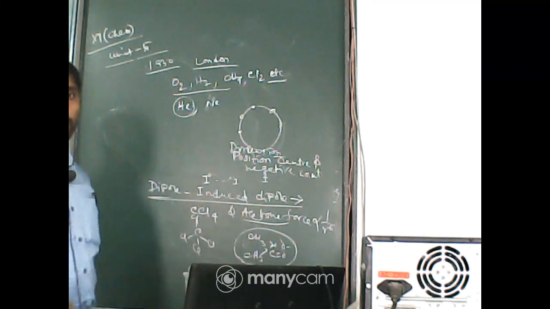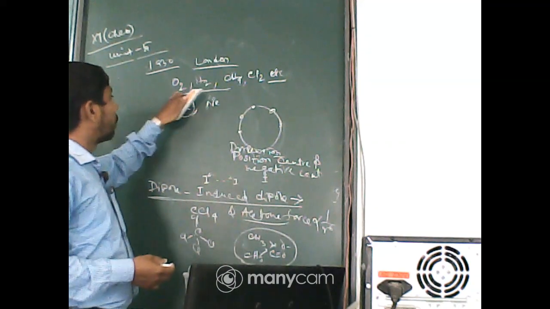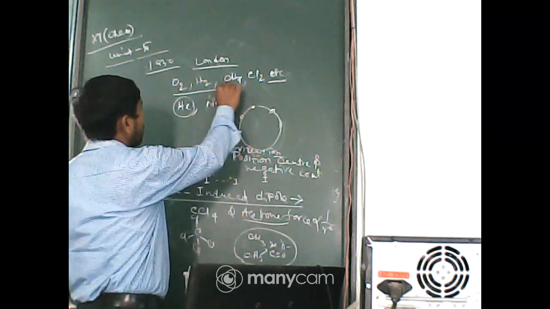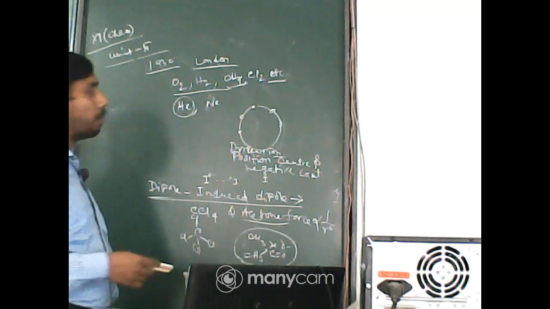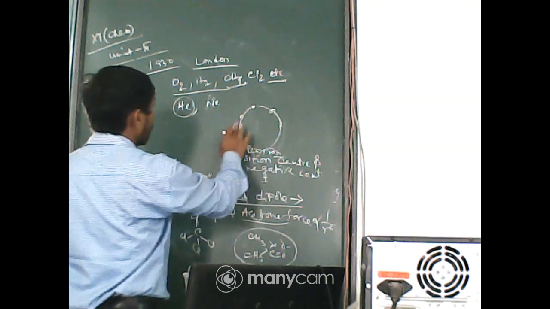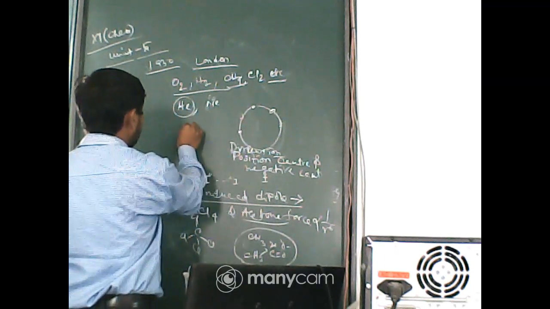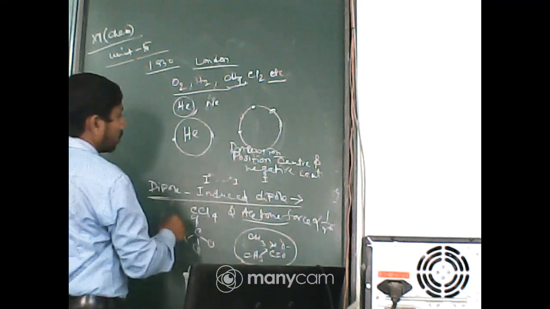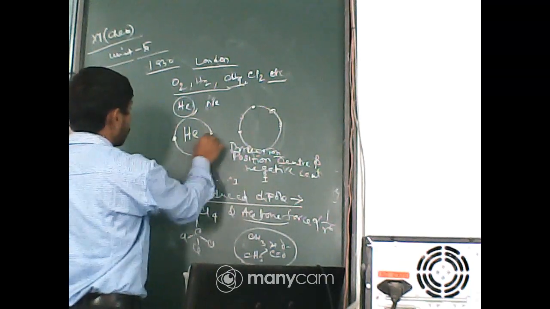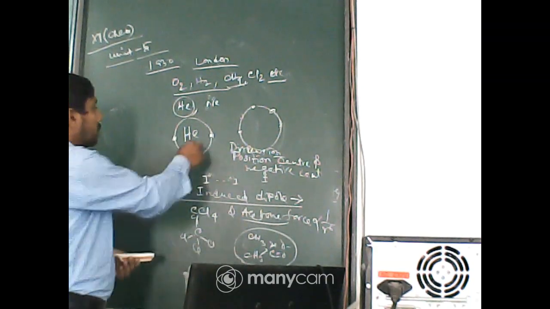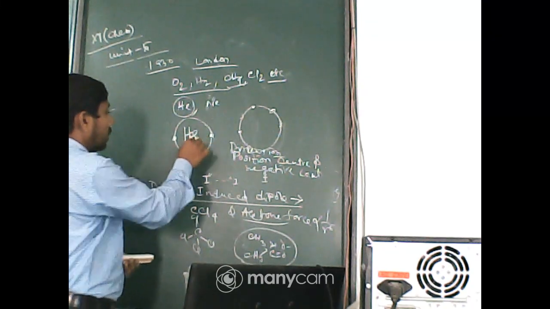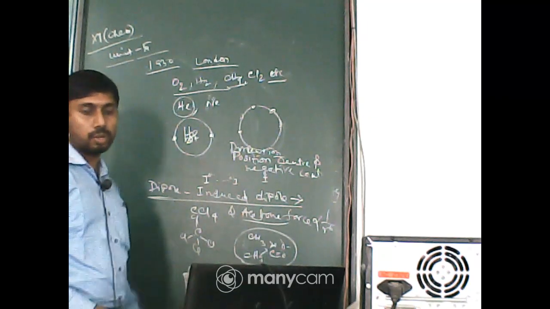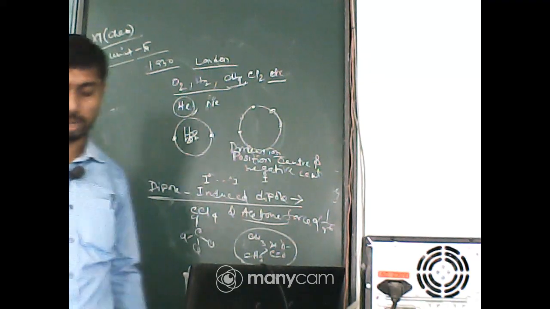So, this type of force, which is present in the case of any non-polar molecule, is called London force, and it is not only true for such elements, it is also true for the noble gases. Suppose in the case of hydrogen, there is only one electron. In case of helium, we get two electrons. Here also, due to the displacement of the central charge, delta plus, we can see a kind of polarity, which is called the London force. So, it is on the neutral atom or neutral molecule.